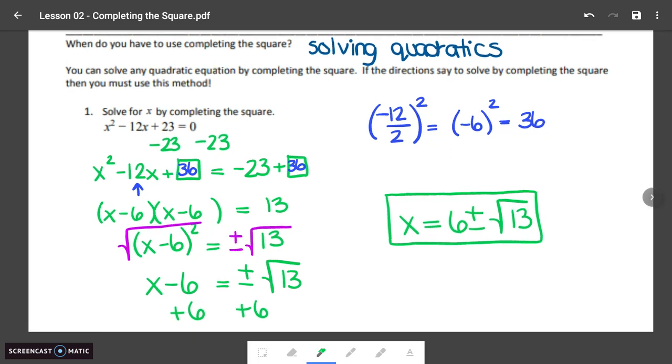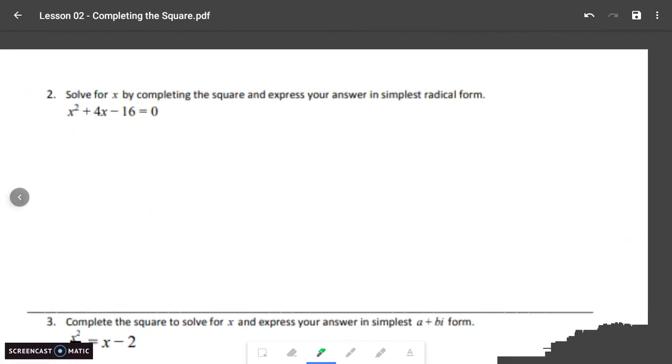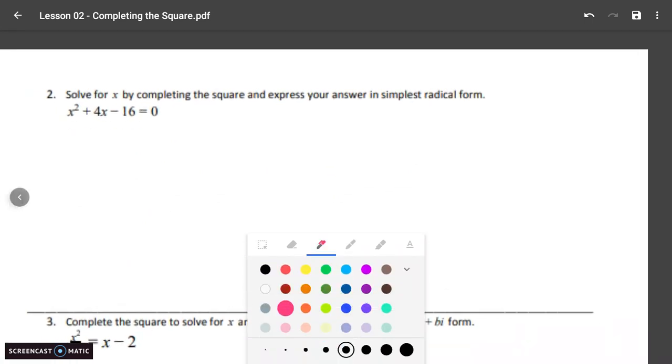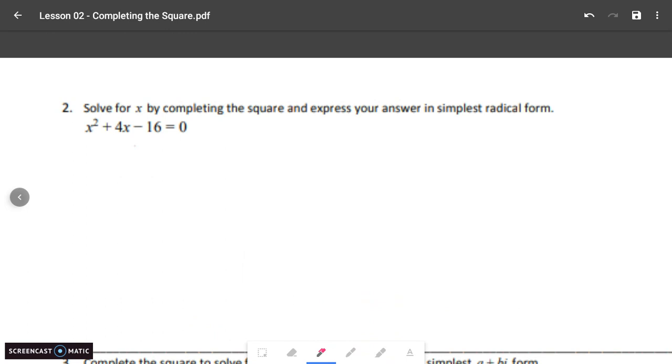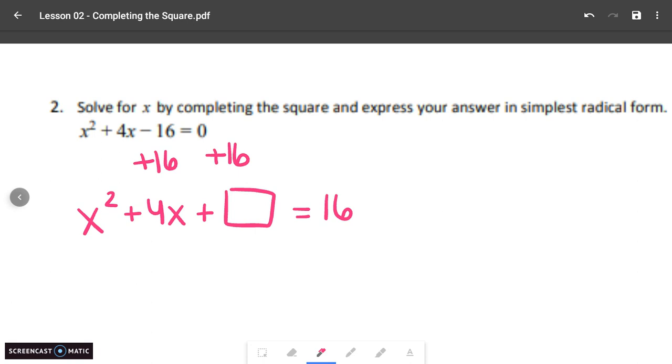Let's try that one more time together. So when I go to set up our next complete the square, remember our first step was to add the 16 to both sides. So we get x squared, or x. I'm going to put some space in between. I like to put a square to remind myself to complete the square, to fill it in. But it's going to be equal to 16 plus whatever you add to one side, we're going to add to the other.